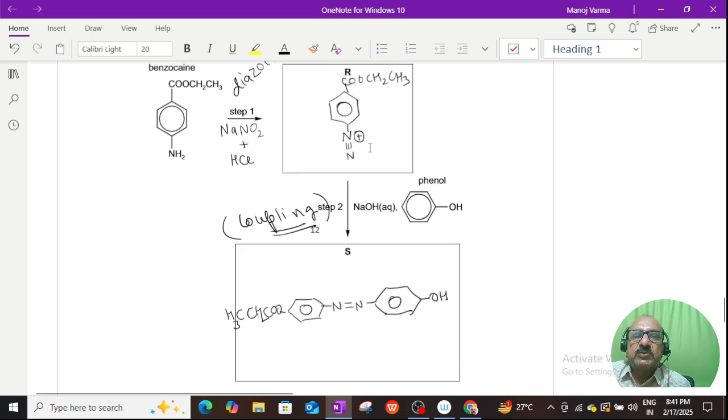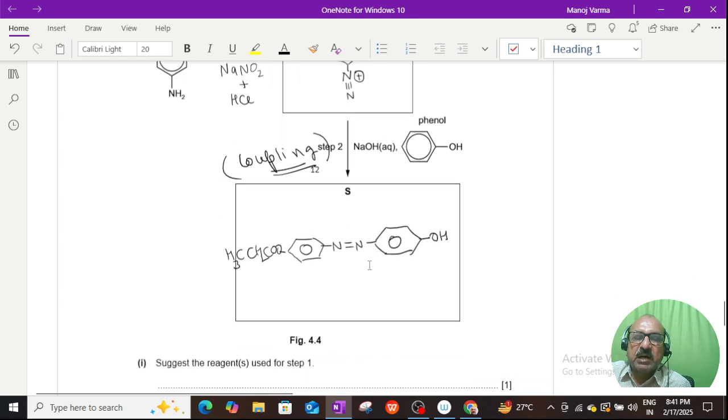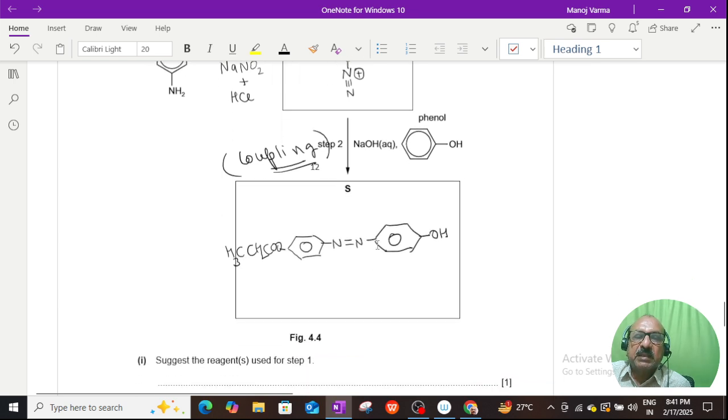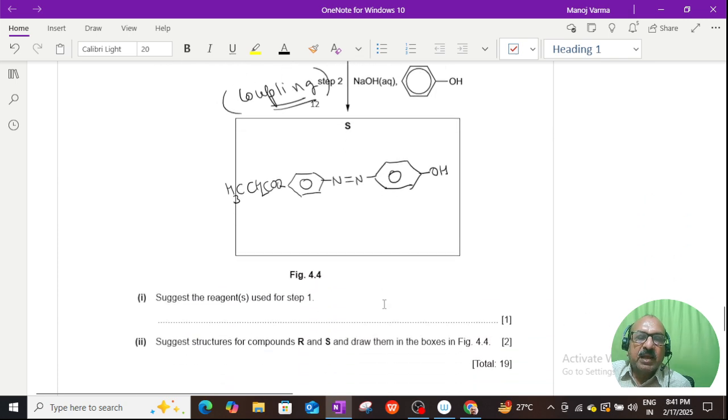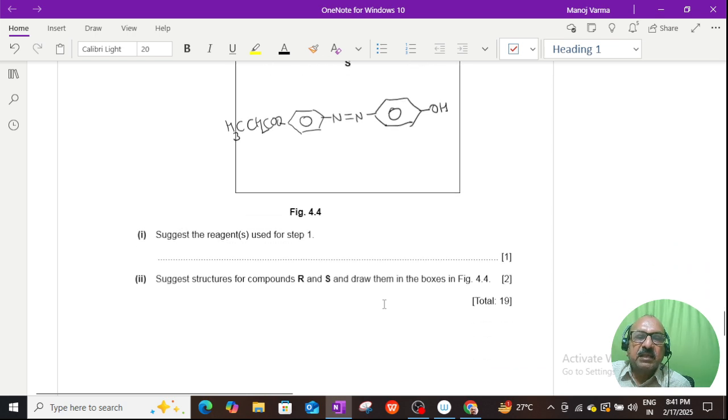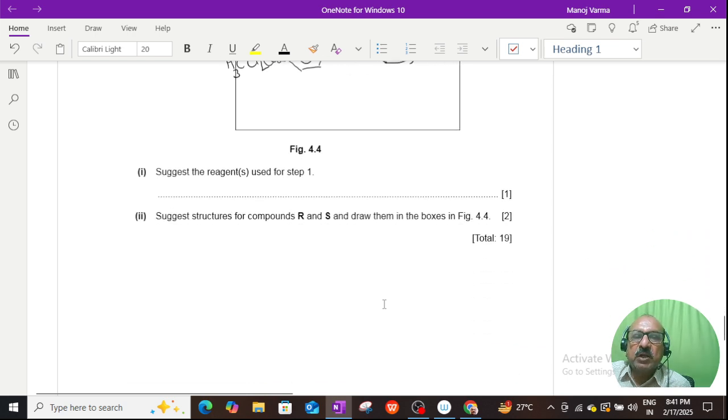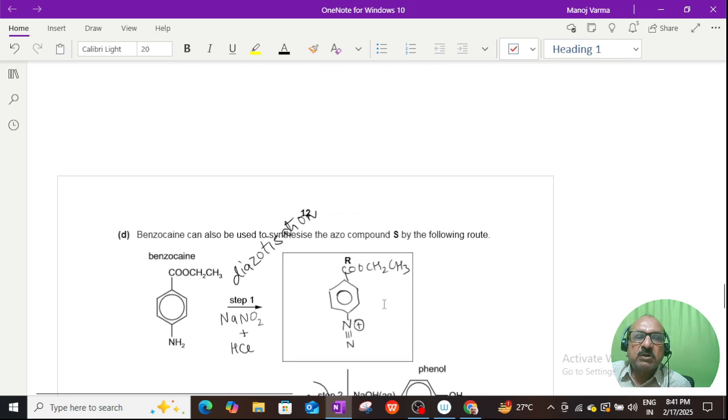So these will be the reagents required to convert the amino group to the diazonium group. And then after the diazonium group is formed, it undergoes coupling with phenol under alkaline conditions, and the coupling takes place at the fourth position, which is least hindered. So the coupling reaction takes place over here at the fourth position relative to the OH, and the triple bond changes into a double bond as one bond shifts to form the bond with the phenol ring. That is the simple answer. So that completes all your questions of question 4, all the sub-questions.